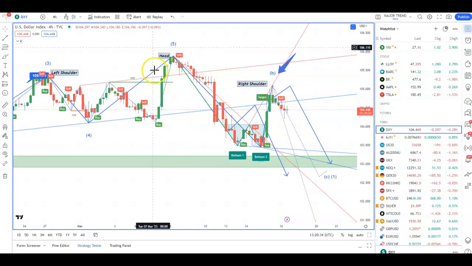So here we have a wave 5. How this sets up is very good. So the wave 5 is here. We don't sell it here unless you want to be a bit aggressive. It's fine. What we do, we wait for the ABC pattern. So there's the left shoulder here, which is wave 3, which is a correction. Wave 4 is a continuation of the trend. And then wave 5 is the end of the trend.